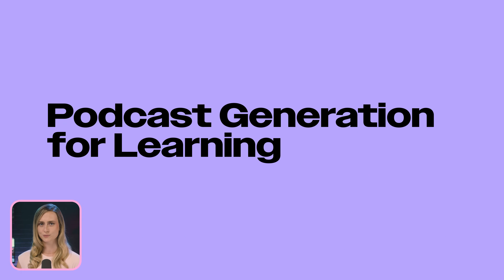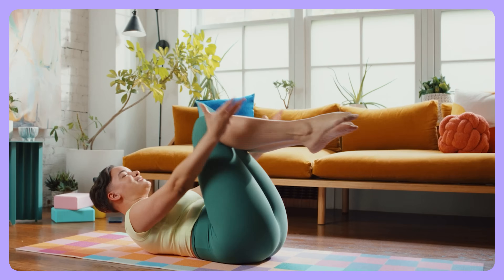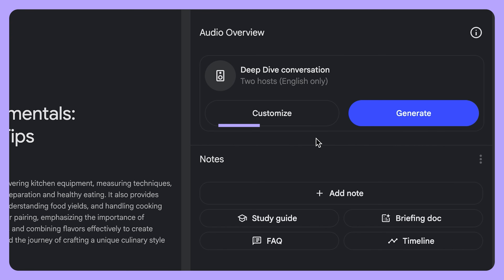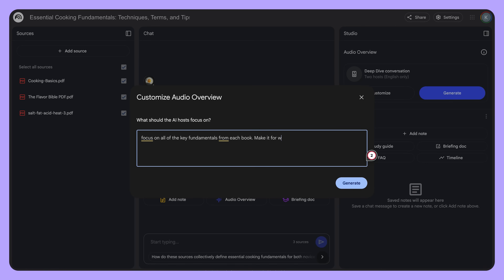If you're like me and you like to listen to information more than read it, you are going to love this tool. Notebook LM can actually turn all of your source material into a podcast for you to listen to while you drive, work out, or even cook. It is the perfect habit stacking trick. Upload all of your source material to Notebook LM and click generate audio overview, or click customize under the deep dive conversation section. This is going to be in a conversation style, which in my opinion is much more engaging than just one person talking. Another cool thing is that you can actually customize the podcast to focus on specific topics, questions, or even different audiences. Listen to the podcast that it generated for me around cooking fundamentals. It feels a little bit strange to listen to fake people talking, but it actually was quite engaging and easy to listen to.